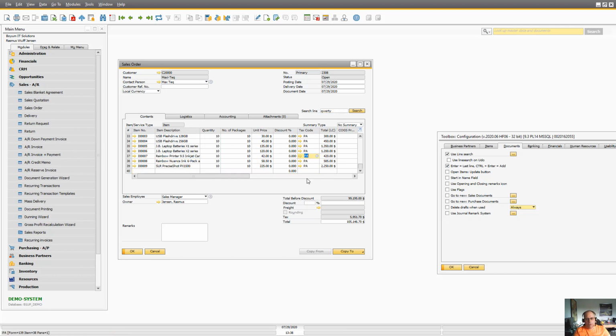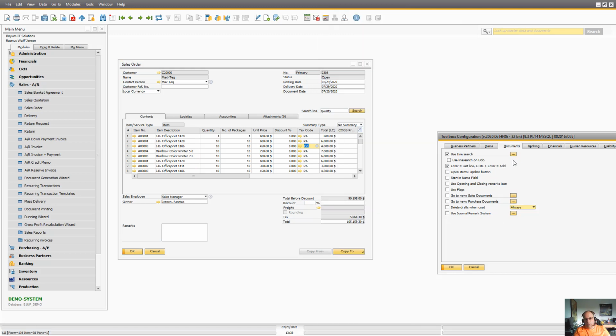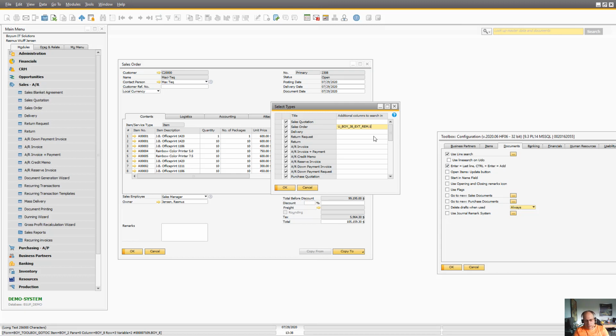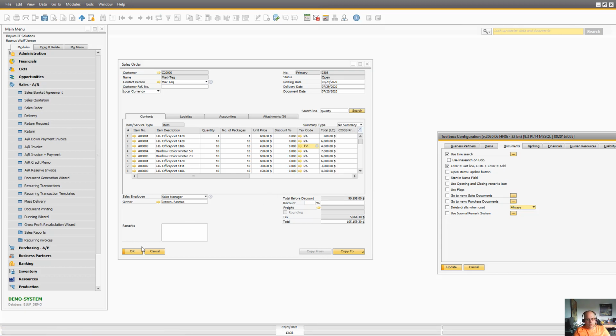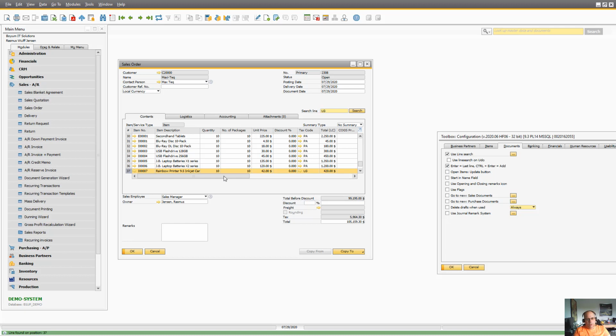So as an example, let's set one of these tax codes to LG and see that the column is called 160. So we want to search for 160 as well. This. And let's say search, was it LG? Yeah, so LG. Oh, I need to press update over here, else it won't begin to search in that regard. Now it searches, of course. So in that regard, you can much easier do searching for the specific thing you need to find.